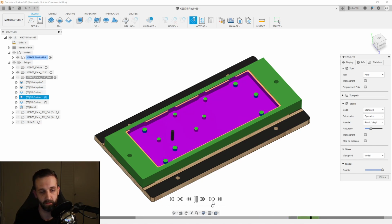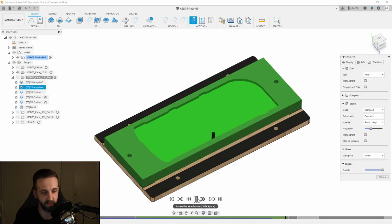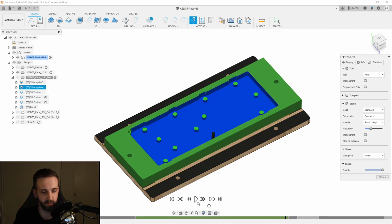Oh, we kind of skipped through that really fast. Let me slow this down. Okay, then I did the trim on the outside.